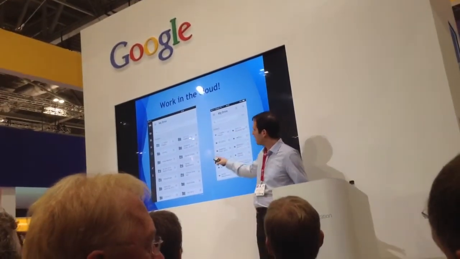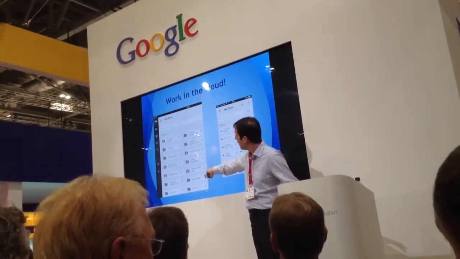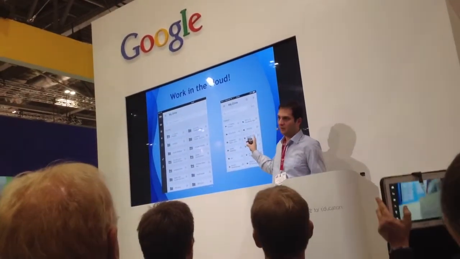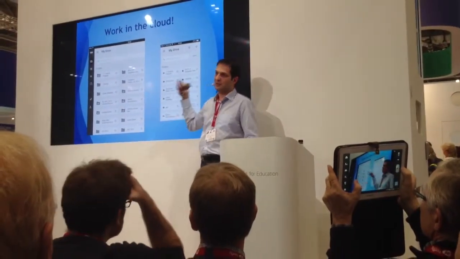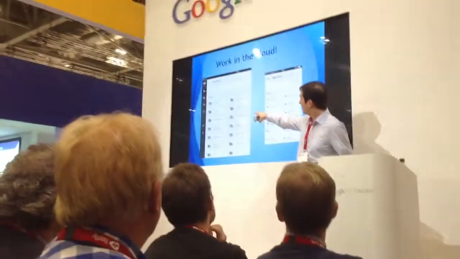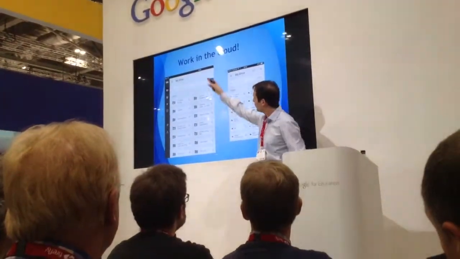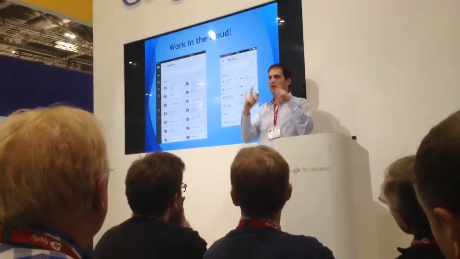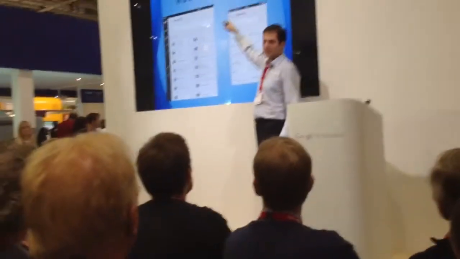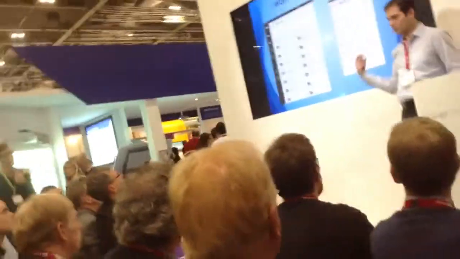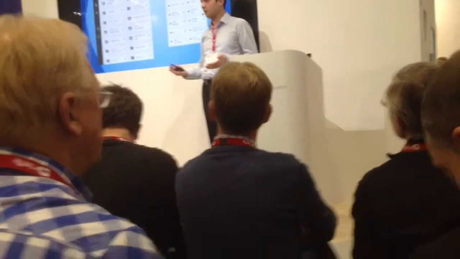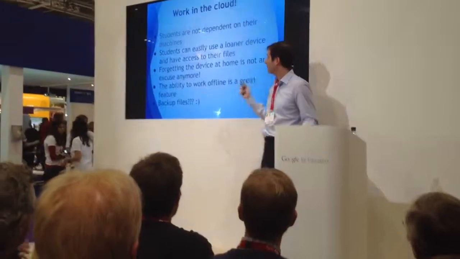And here, this is my Google Drive. This is from my iPad, a screenshot. This is from my iPhone. Why I put this here is, you can see these are folders like we use in Windows or Mac. In iPad, it looks a little bit different. On the left side, there are the menus, but in iPhone you have a smaller screen, so you have this button, and you get the same options. This is very important because students use different devices, and when they switch between devices, they have access to the same information. A little bit different look, but the same mentality.